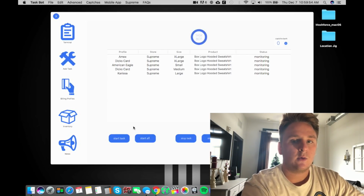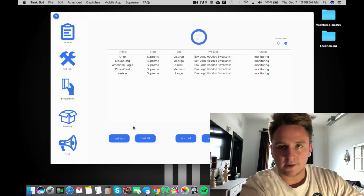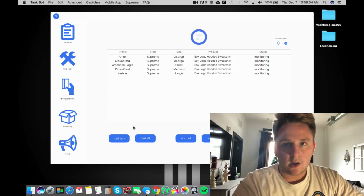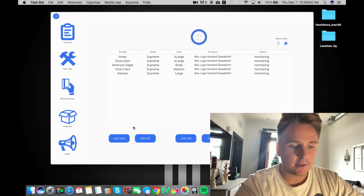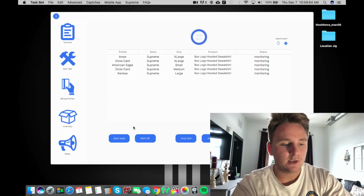Now for this release, I kind of went with a random provider because I didn't get them in time, because the drop, I thought it was the 14th, now it's the 7th. So I actually bought user and pass proxies, which I don't recommend for TaskBot, just because you have to enter the user and pass for every task. Now I thought I did all of them, but I actually only entered the user and pass for 1. So I never told my sister how to do that.